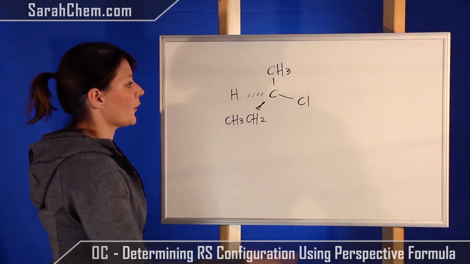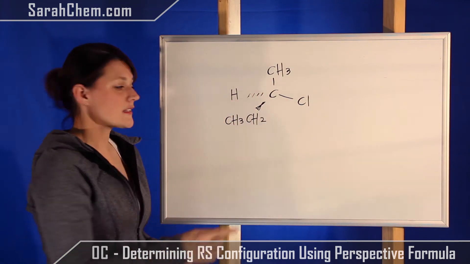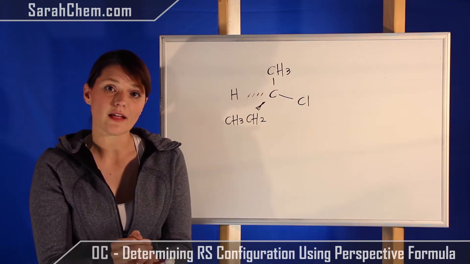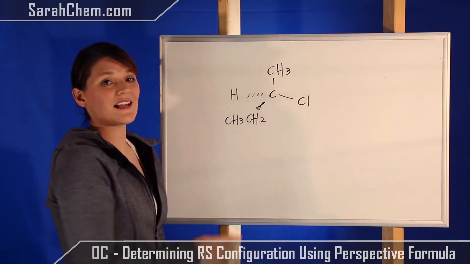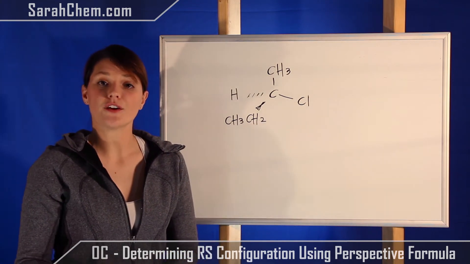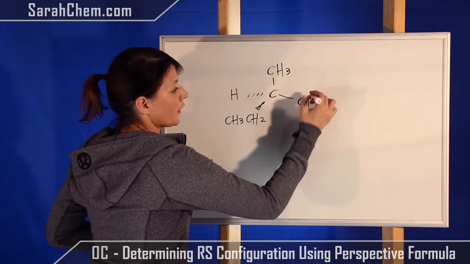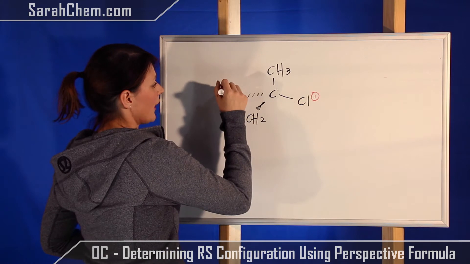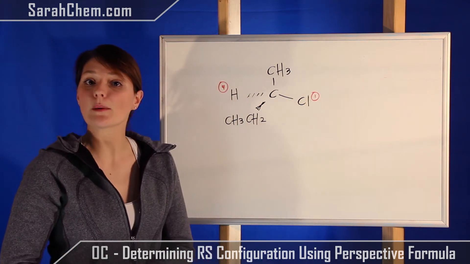So if we take a look at this, we're comparing chlorine, carbon, carbon, and hydrogen. Notice that I'm saying carbon—I am not saying ethyl. Just look at the single atom that's attached, not the whole thing. Chlorine has the highest atomic number, therefore it's going to have the highest priority. So I'm going to give this one a mark of one as its priority. Additionally, hydrogen, because it's got the lowest atomic number, would be the lowest priority. So I will call it four.